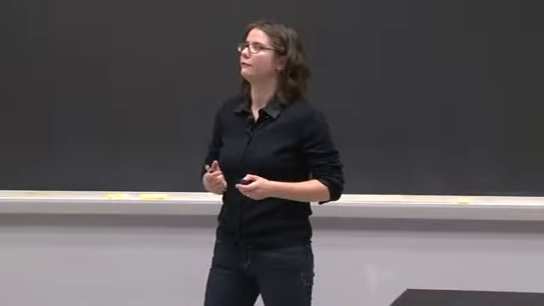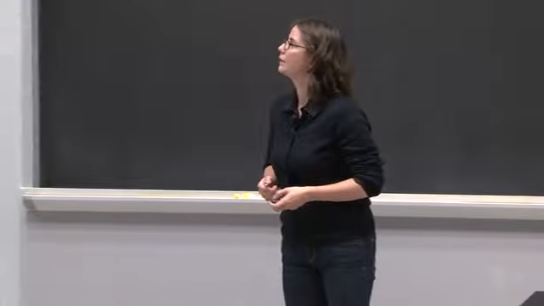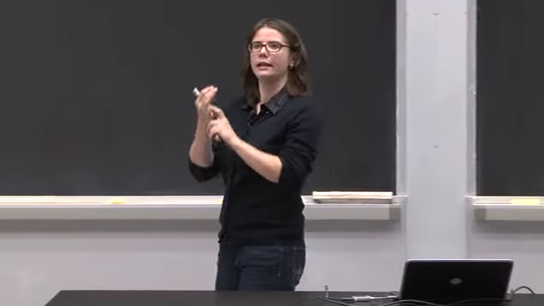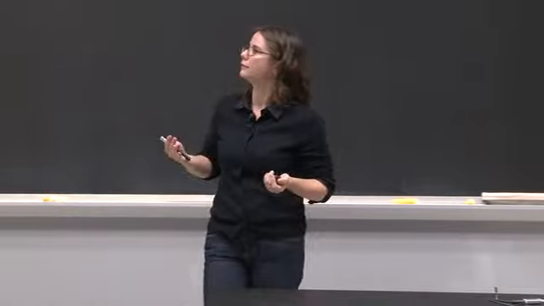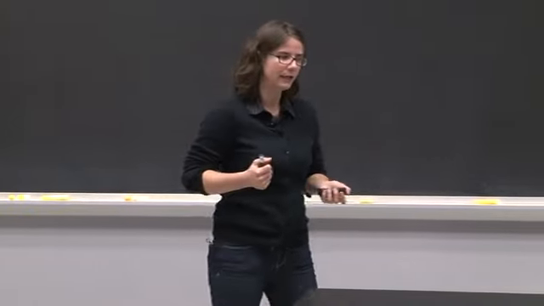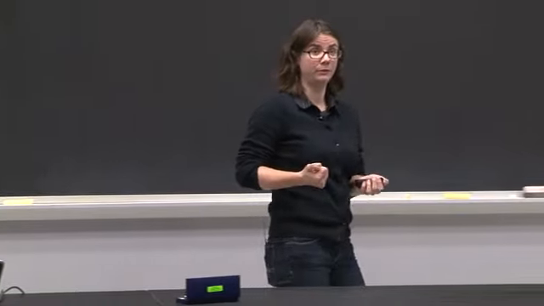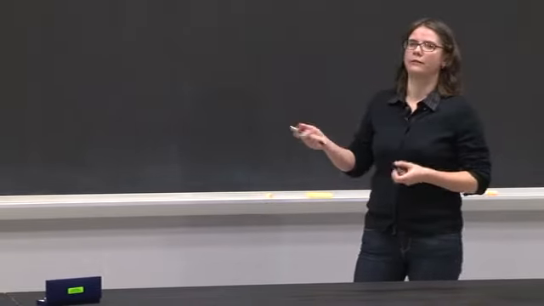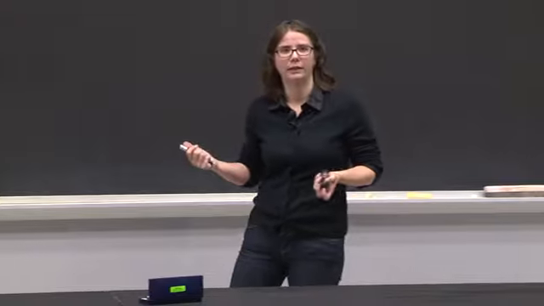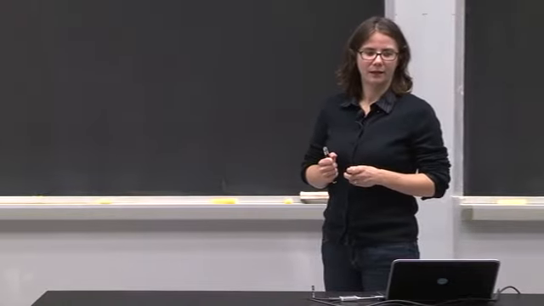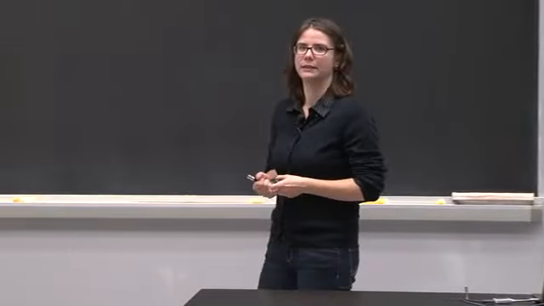All right, so we've told Python we want to define an object. So inside the class definition, we're going to put attributes. So what are attributes? Attributes are going to be data and procedures that belong to the class. Okay? Data are going to be the data representations, and procedures are going to be ways that we can interact with the object. Okay? The fact that they belong to the class means that the data and the procedures that we write are only going to work with an object of this type. Okay? If you try to use any of the data or the procedures with an object of a different type, you're going to get an error, because these attributes will belong to this particular class.